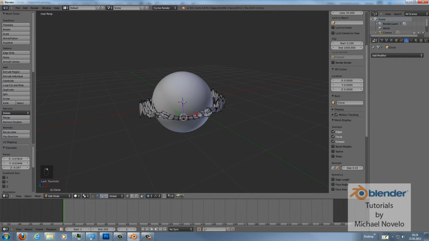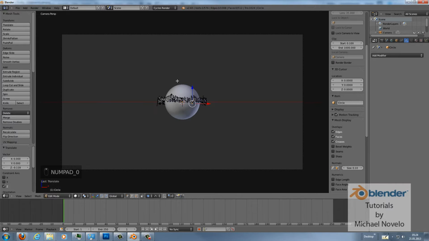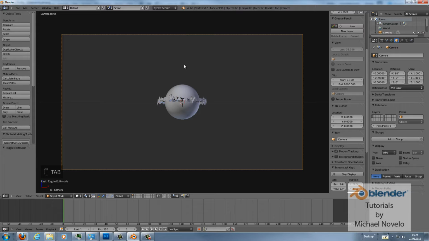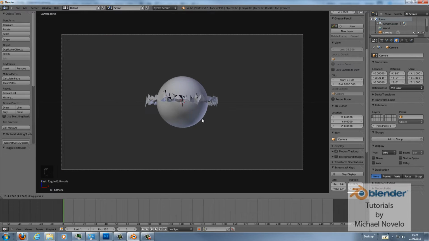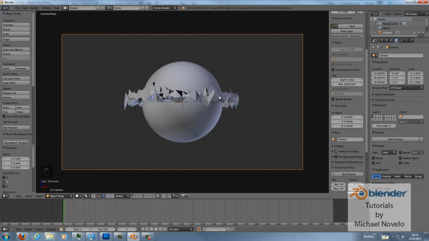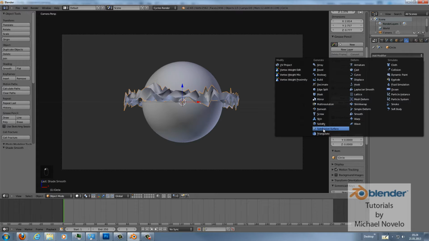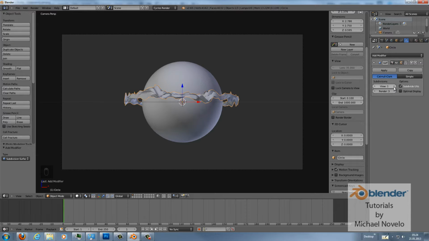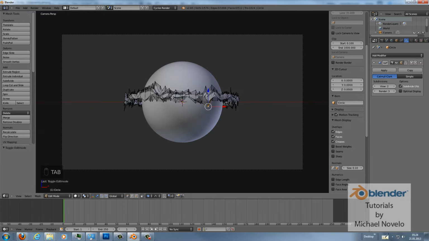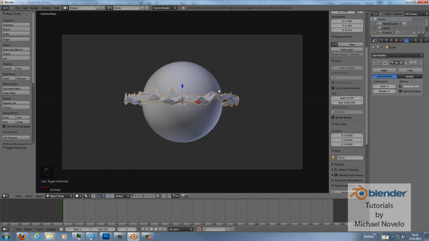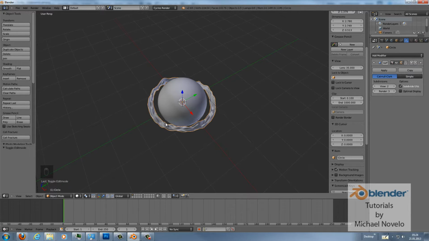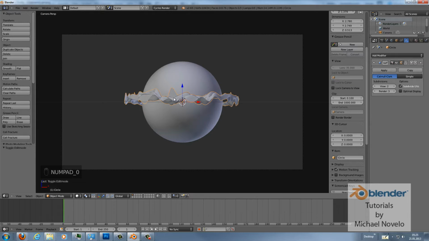I think that's cool now. Yeah, a little bit more extreme. Let's look through the camera. We have to do it a little bit more, so we move the camera a little bit on the epsilon axis, so now we can see it a little better. Then in object mode do smooth and add a subdivision surface modifier with render 3 and view 2. Do it a little bit more extreme. So now we have a little bit of swirling on the band. I think that's how plasma behaves. It's just a random setup.